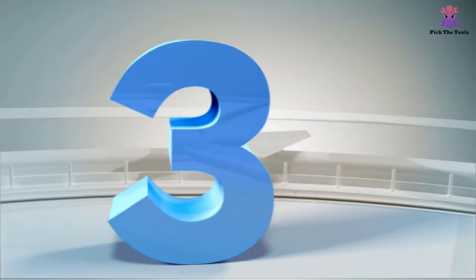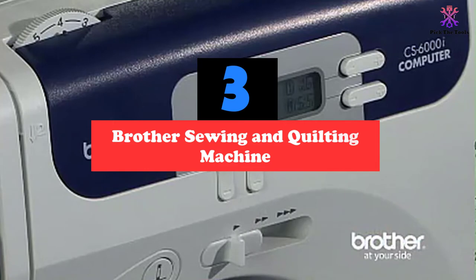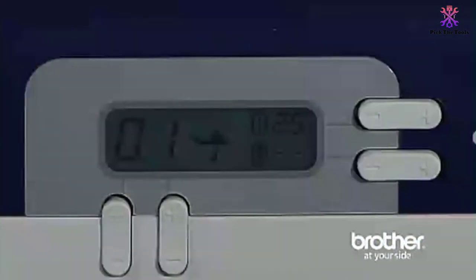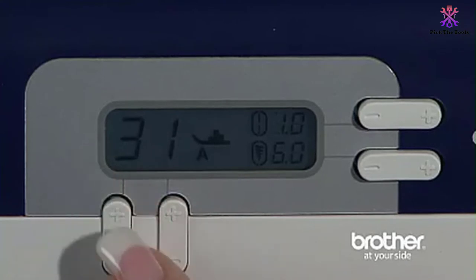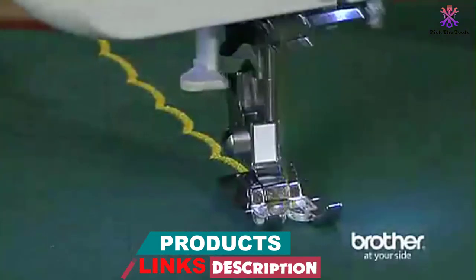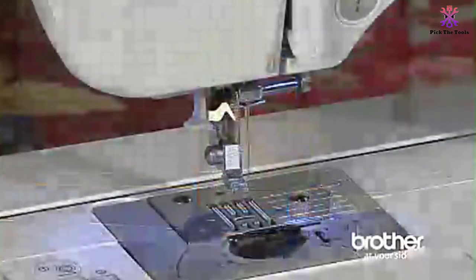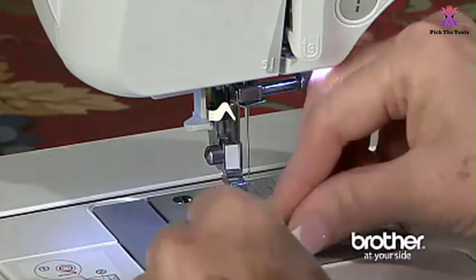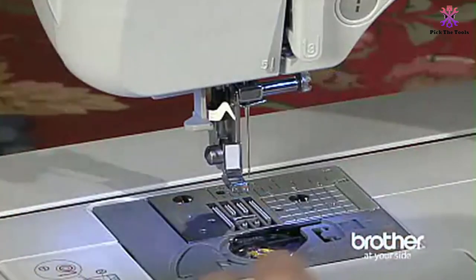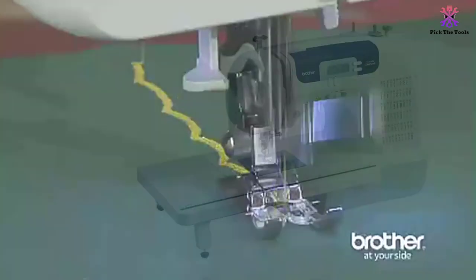At number 3, we have the Brother CS600I Sewing and Quilting Machine. We'll be honest — the Brother CS600I wasn't our absolute favorite, but for such a low price, it's a rather high-quality machine that we liked using. If you're looking for an extremely affordable machine to get you through your project quickly and easily, then this is it. It's actually one of the fastest on the market today, operating up to 850 stitches per minute. However, while it's not super loud, it was notably louder than most others we'd tried, similar to a dishwasher. As far as stitch patterns go, it comes with 60, which is pretty average. Each stitch has an auto-setting accessible on the LCD screen, and the integrated speed control slider is very handy, letting you sew at the same speed regardless of how hard the pedal is pressed.